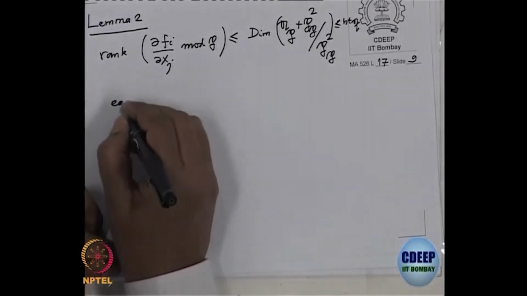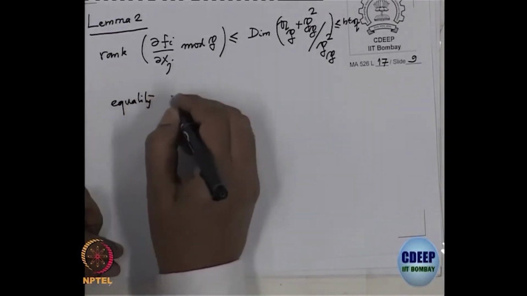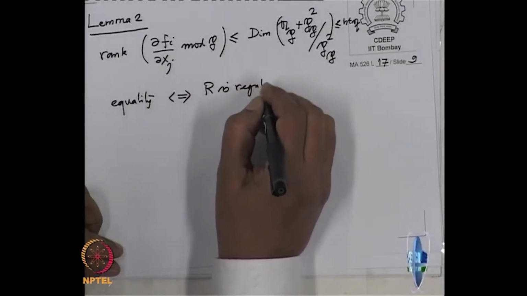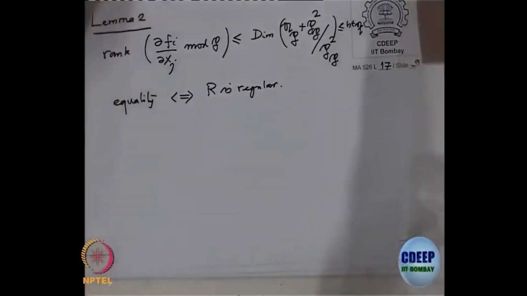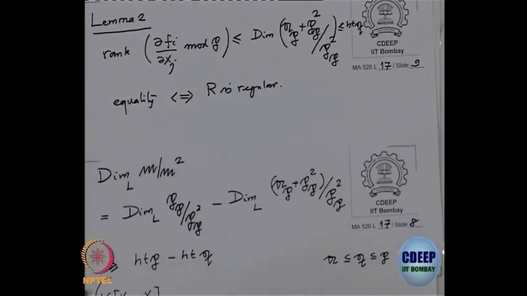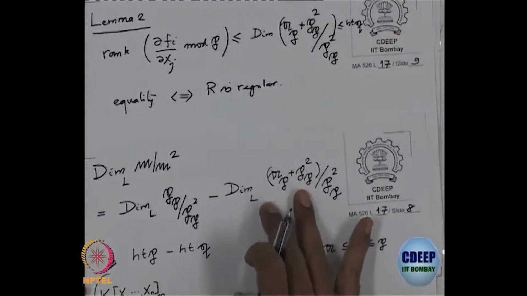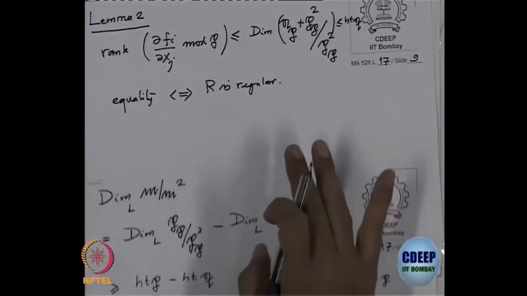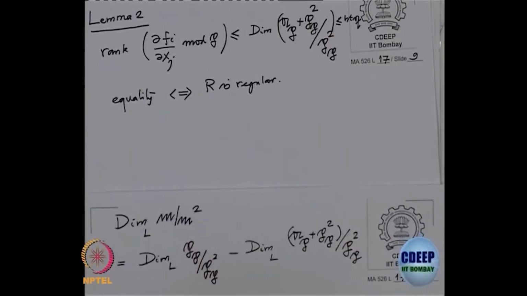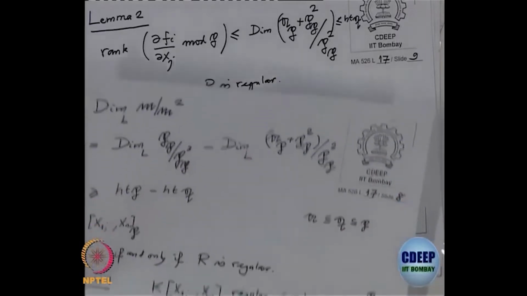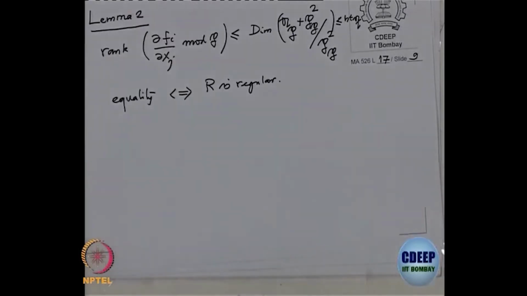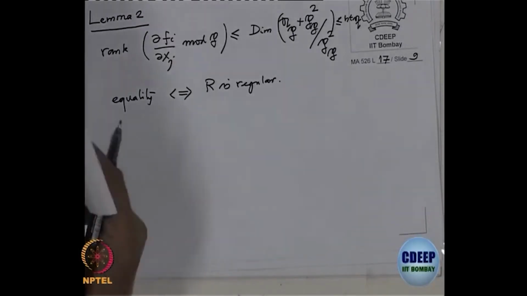So, equality if and only if R is regular. So, that is precisely what we want. You see here, because this one is bounded by this one. So, when equality holds here, and this equality holds, that means equality here will mean that R is regular. So, just tie up both these things and then you get the answer. So, that proves your A and then everything.